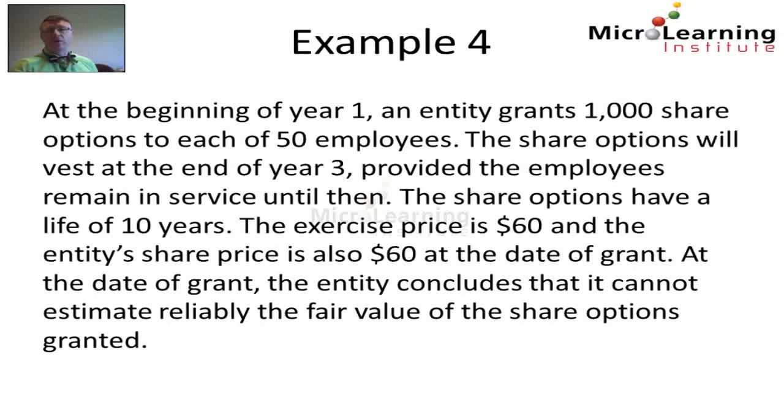In this example, we're told that at the beginning of year 1, an entity grants 1,000 share options to each of 50 employees. The share options will vest at the end of year 3, provided the employees remain in service until then. The share options have a life of 10 years, and the exercise price is $60, and the entity's share price is also $60 at the date of grant. At the date of grant, the entity concludes that it cannot estimate reliably the fair value of the share options granted.